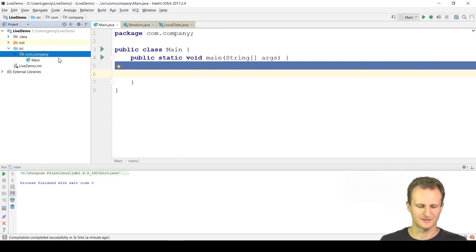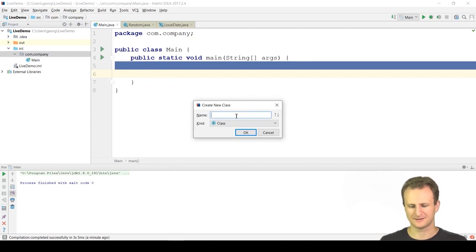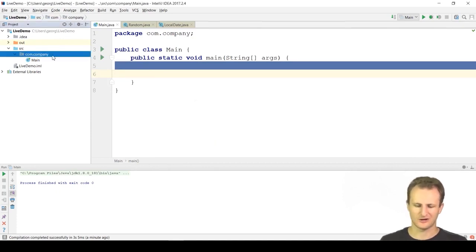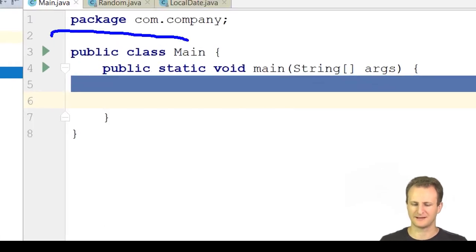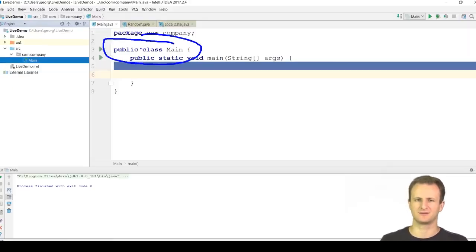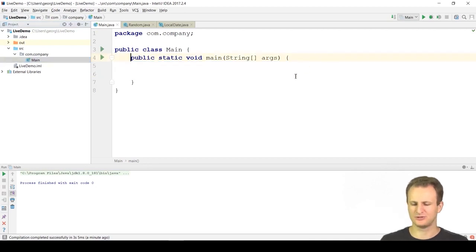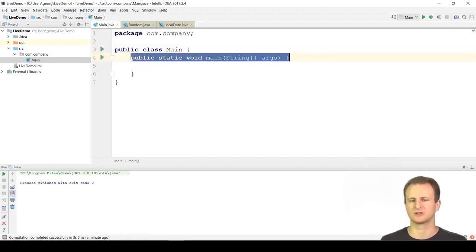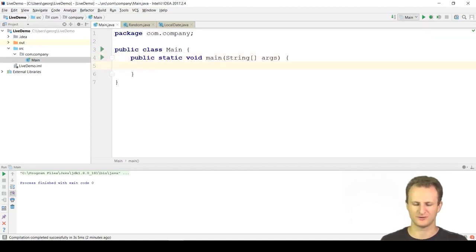Okay, so from there on out, what do you do? Well, you click on this package which you've just created, say new Java class, and pick the name of that class. In our case, we automatically got a main class generated because we chose the command line program template. Then you just need to write the main method inside it, which is public static void main, with these parameters inside it, and the method body. We will be talking about methods and what all of these public, static and void mean later on. But for now, all you need to know is that you need to have this method so your program can be run by the Java runtime, and your code comes over here.